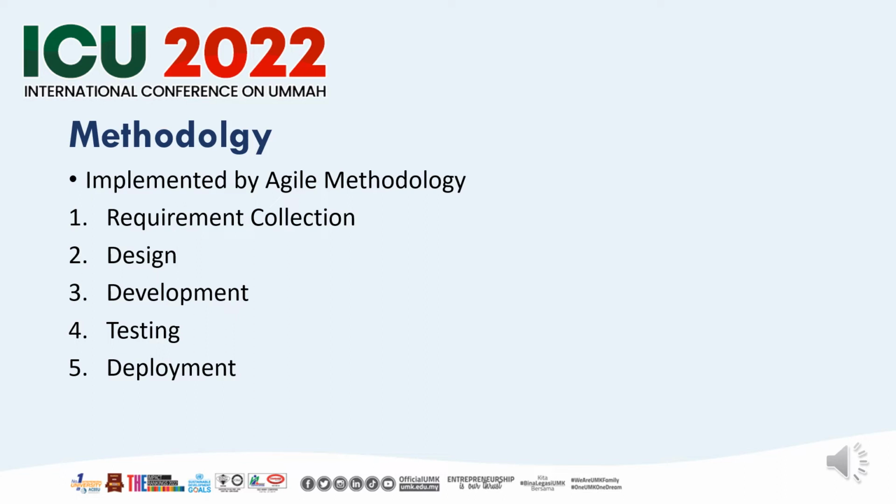And the second one is design. The system is created to meet the requirements identified in the preceding phases. The requirements established during the requirements collection phase are processed into a design phase that accurately explains the system's design and can be utilized as input to system development in the following phase. Next, development. The development phase is a key step, where system construction happens in a project. Therefore, the development phase goal is to turn the system design prototype created in the design phase into a working information system that meets all defined system criteria by using appropriate language and tools.